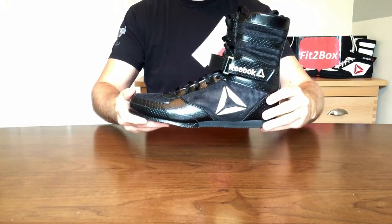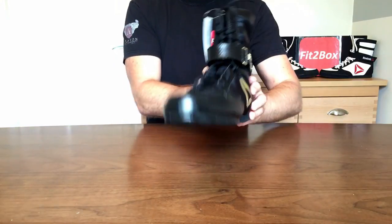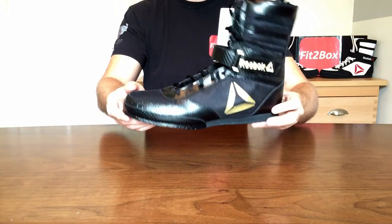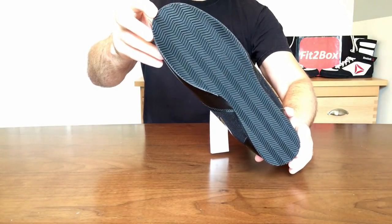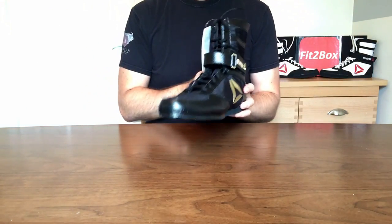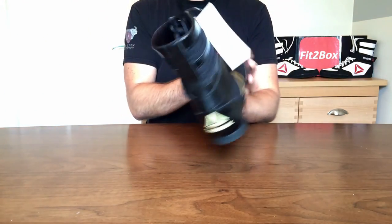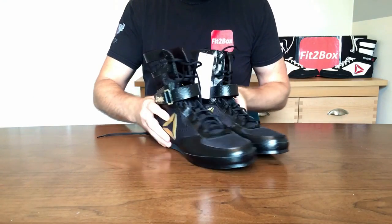When it comes to style, what a stunning boot in the black snake skin effect. They've also brought out a new white and gold boot, and also an all-gray boot, to go alongside the existing colors — white and black, black with red logo, and silver and black with a red logo. Look on the channel — I've got reviews of most of the different colors on there.